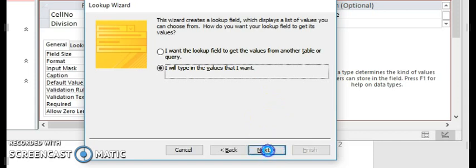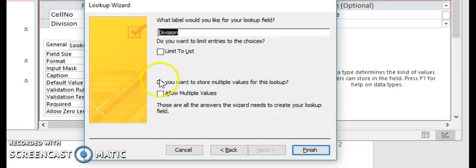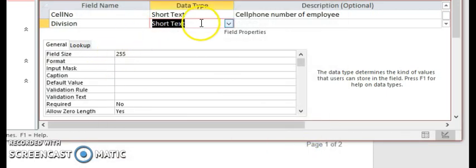and I'll just click next. And right here I'll just quickly type in, I'm being a bit lazy, so I'm just going to type in N, S, E and W for north, south, east and west, and next. Nothing there that I need to do. I'll just finish it. Okay, now don't freak out, you'll see that not in the design view, but you will see that in the data view the person could choose a division.